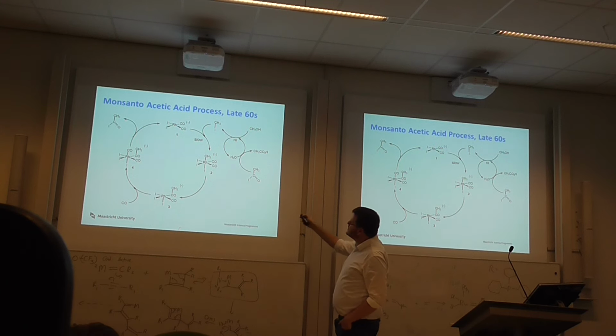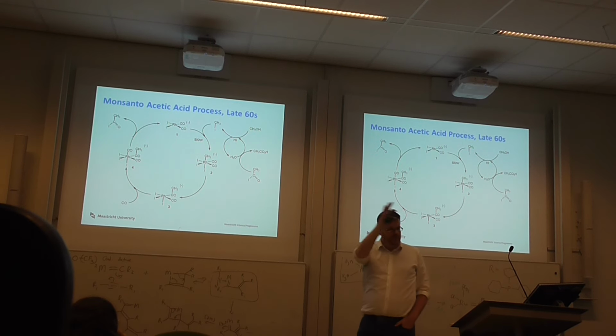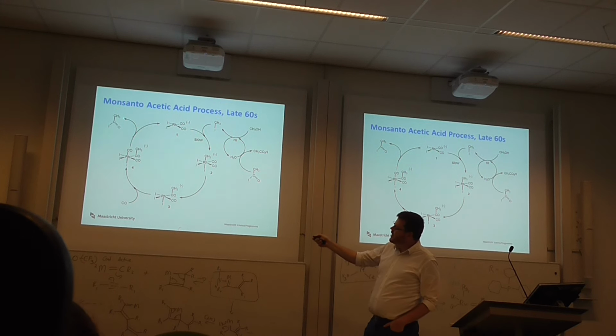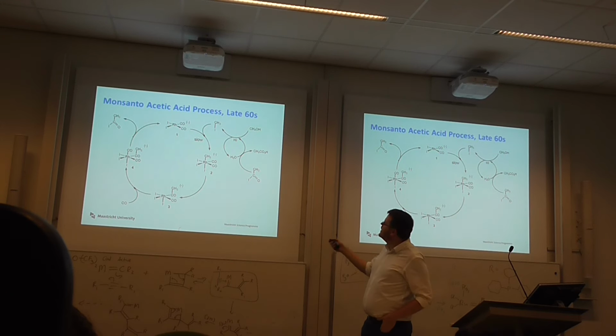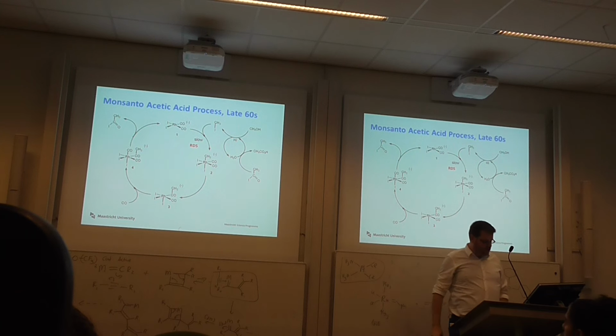Okay. So that's the Monsanto acetic acid process, converting methanol to acetic acid. So how it actually works, right? Overall, methanol goes in, it is converted to methyl iodide. Then that loops into this catalyst cycle. By oxidative addition, migratory insertion, reductive elimination, we generate the acid iodide, which is then, by reaction with water, converted to acetic acid, and we regenerate the HI. So everything is sort of interlinked. Do you see that? Right, so that's the Monsanto process.